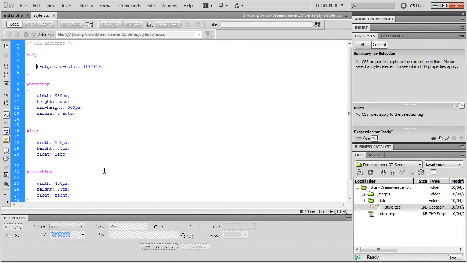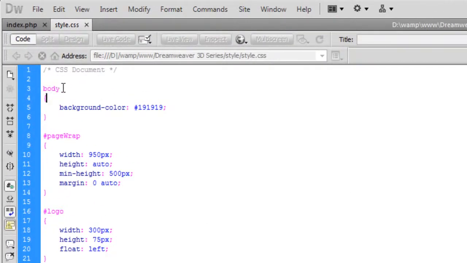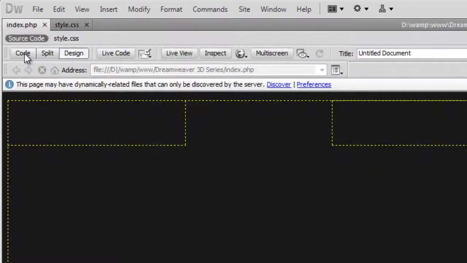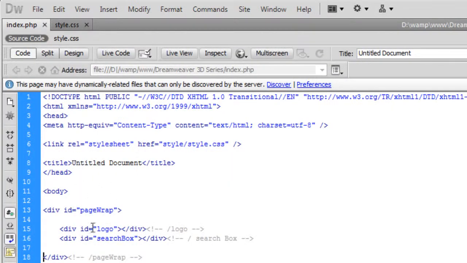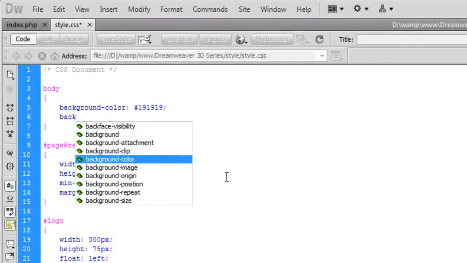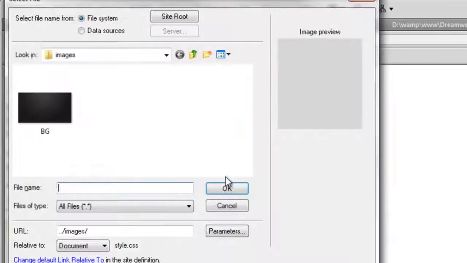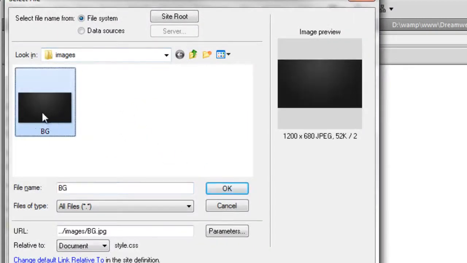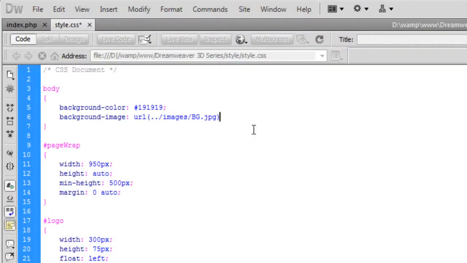Okay, so now we're in Dreamweaver. We need to add the CSS code to add that image to the background. We're going to add it to the body property. We use the body if we go over to the index page and go to the code view. As you can see here, we're targeting this body tag which holds all of the website. It's going to affect the whole background. If we go to the style sheet, in here, underneath the background color, we're going to say background image, and if we browse to our images folder, you'll see your BG background and click OK.